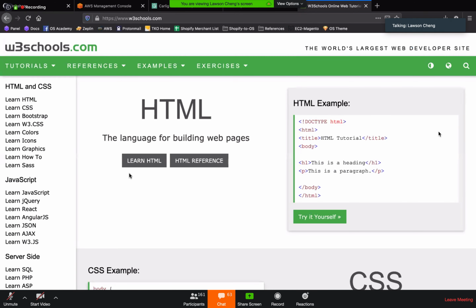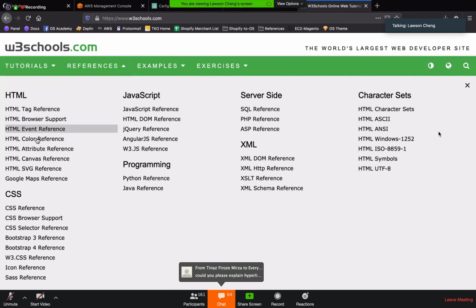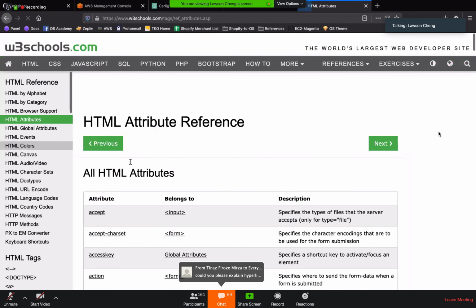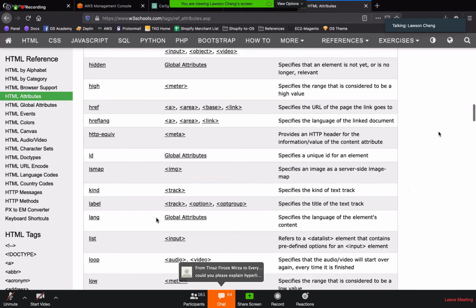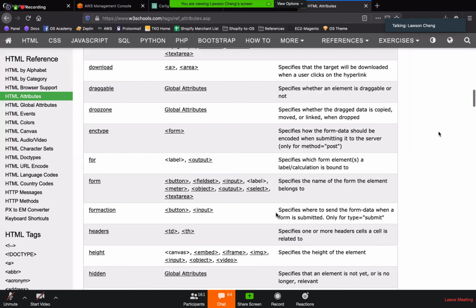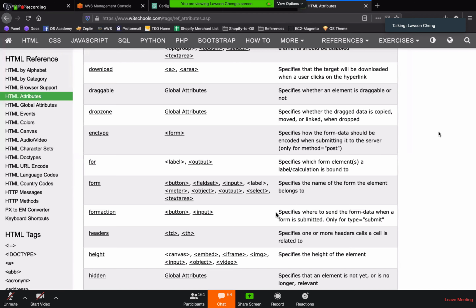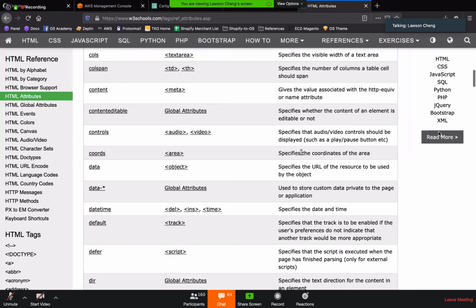Because I can't teach all tags and all attributes inside this lesson, please go to the references to learn things you want to learn, the tag references and the attribute references. So please spend some time. If you want to write a good looking or functional website, please be familiar with some of the attributes.